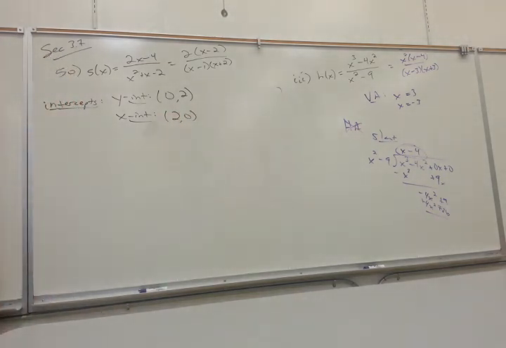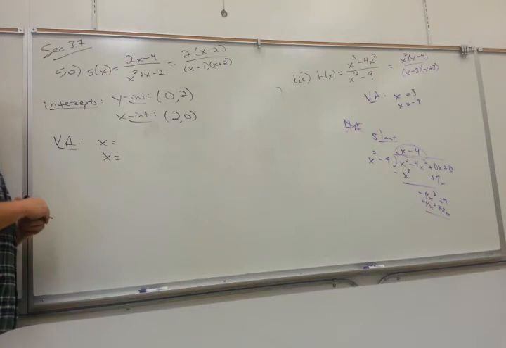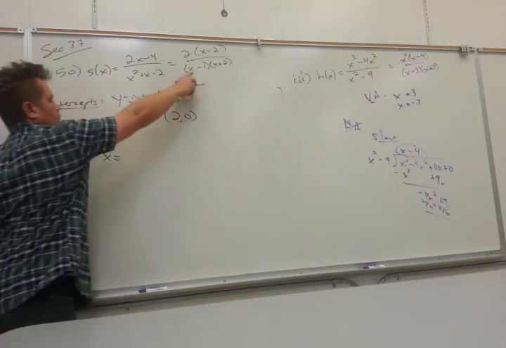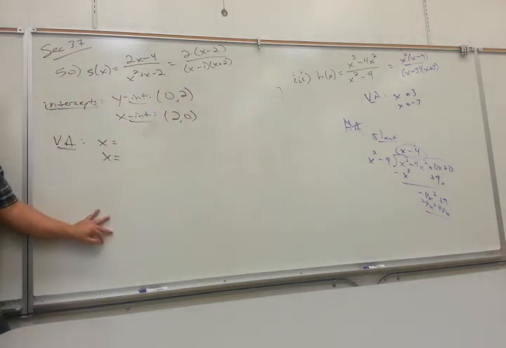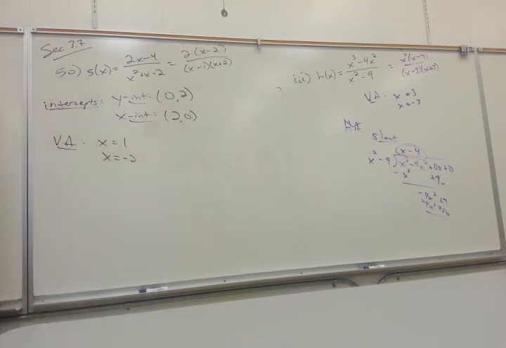How are we doing so far? That shouldn't be the hard part yet. What's the vertical asymptote? Let's get that right off of what we got. It's x equals 1 and negative 2. Whatever makes the bottom 0, I've got to exclude those values. That's exactly what vertical asymptotes mean. They are walls saying you cannot go here. So x equals 1, x equals negative 2.